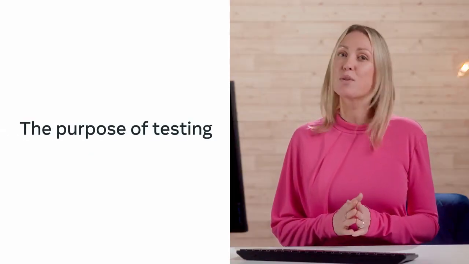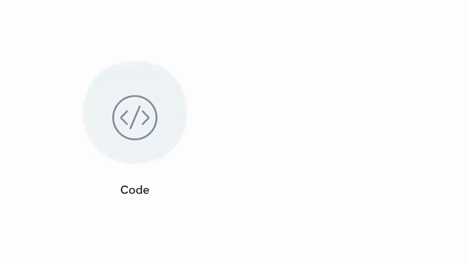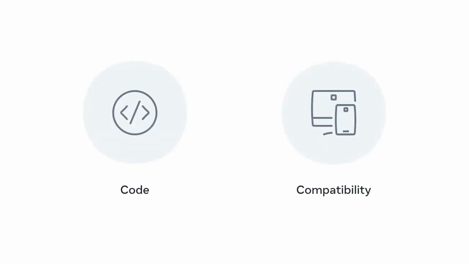When you're building something, you want to make sure it works. The way to be sure that it works is by testing it, right? That's why testing is an essential part of software development. It is the quality assurance component that ensures your software works as expected. In this video, you will explore the purpose of testing in a software development environment. Testing helps prevent many problems such as code errors and compatibility with devices. Identifying issues at the testing phase leads to a better product, and that means a better experience for end users.